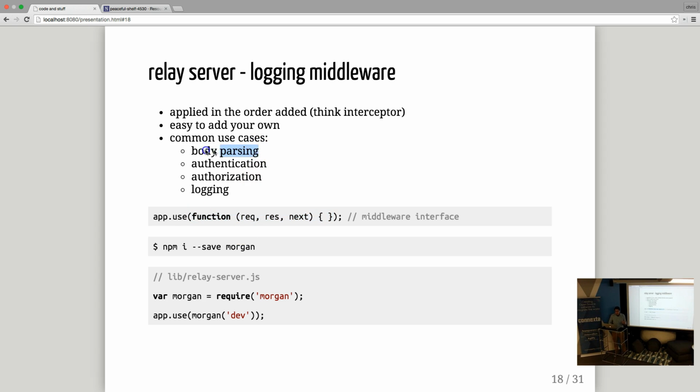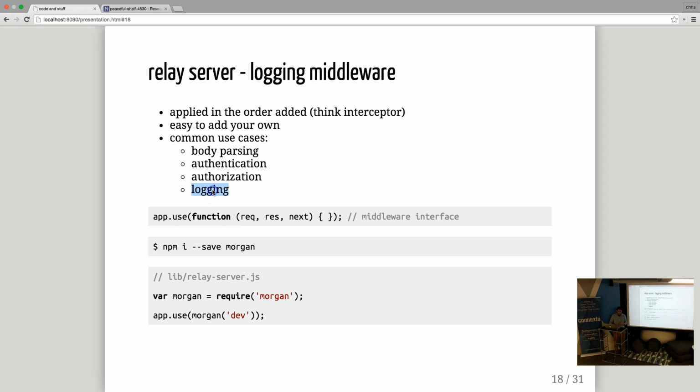And you could do all types of things. Like a common use case is parsing the body. So if your body's in a specific format, like it's URL encoded or it's JSON or any format, they can parse it. Authentication, right? If you have security, there's an endpoint you don't want people to get access to, you can have authentication middleware in the middle that says they're not allowed to get through because they don't have a specific token or something like that.